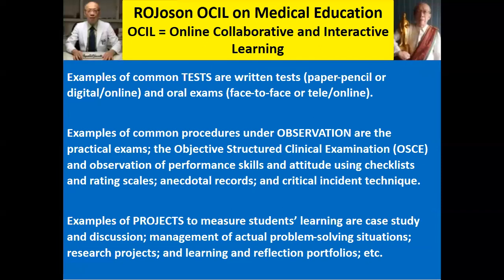Examples of common tests are the written test, either paper and pencil, or digital or online, and oral exams, face-to-face or tele-online. Examples of common procedures under observation are the practical exams, the objective structured clinical examination, OSCE, and observation of performance skills and attitude using checklists and rating scales, anecdotal records, and critical incident technique. Examples of projects to measure students' learning are case study and discussion, management of actual problem-solving situations, research projects, and learning and reflection portfolios, etc.